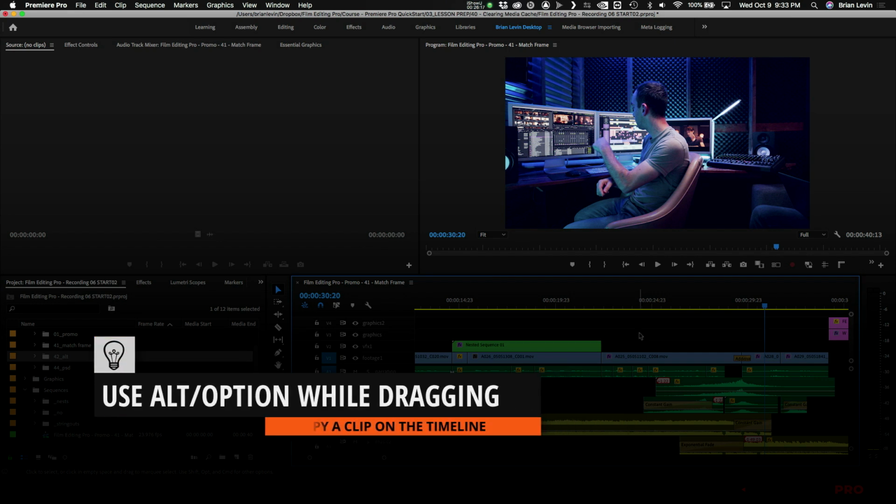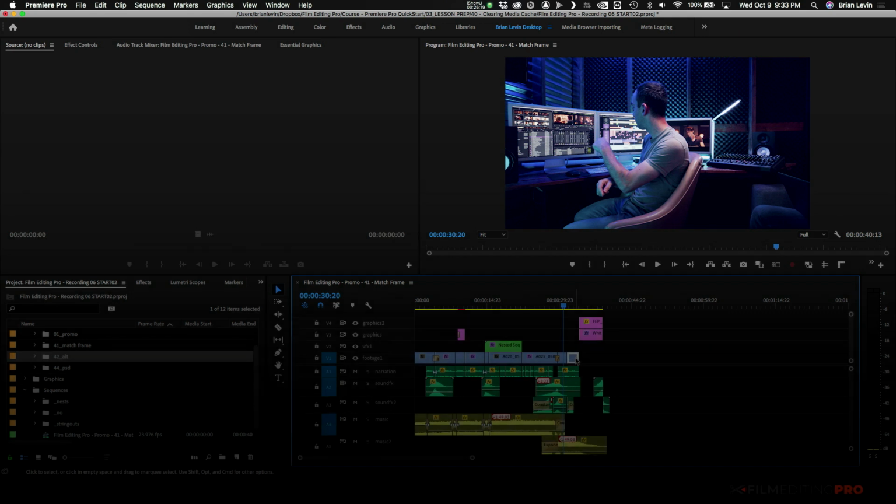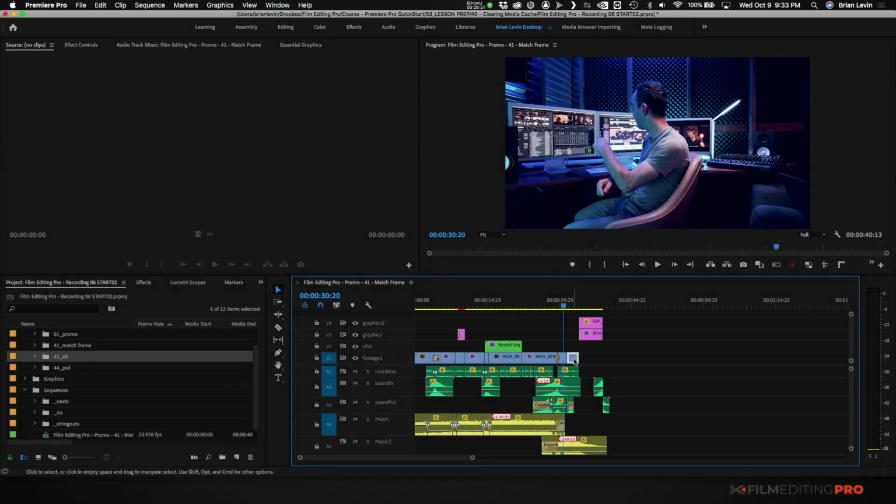I'm going to go ahead and zoom out on my timeline here. I'm going to grab this last clip and I'm going to just hold Option and drag it out. Now I've kept this one here and I also made a copy of it back here. Let me show you an example of a situation where we might want to use the Option key with a handful of clips. Let me get rid of this one back here. I'm going to grab these 3 clips.